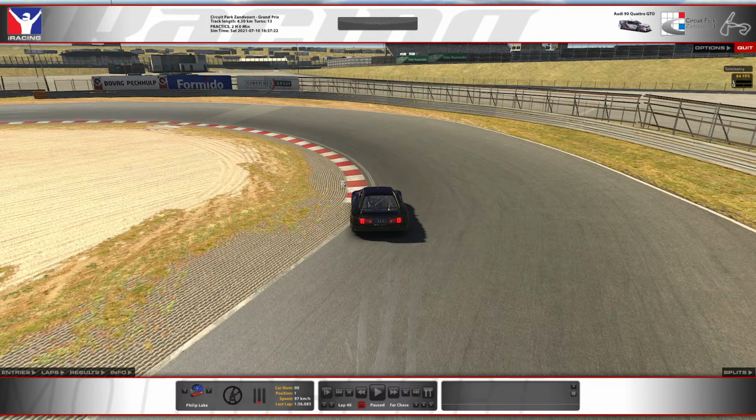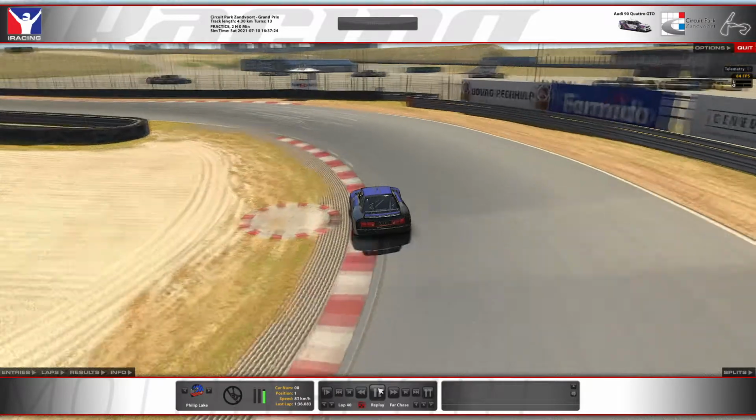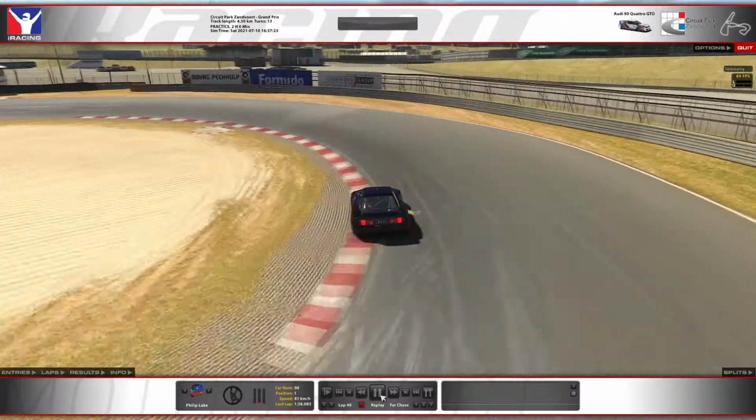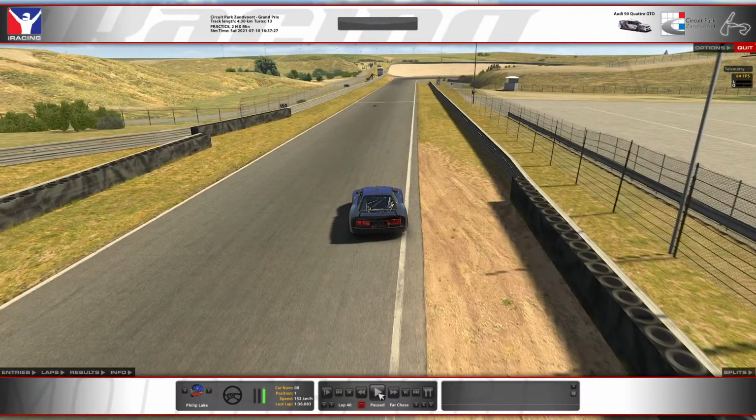I still haven't figured out whether it's faster to keep the car on the red and white curb, or whether it's faster to use the sort of concrete in a bit. But this little disc is the apex you're kind of aiming for. That's when you want to be finishing your trail braking and picking up the throttle again. I'm already on throttle by that point, but pretty much bang on there is where you want to be picking up the throttle. The car will slide on exit if you pick the throttle up too early. Again, you've got to really watch the runoff here, because it will unsettle the car very quickly.